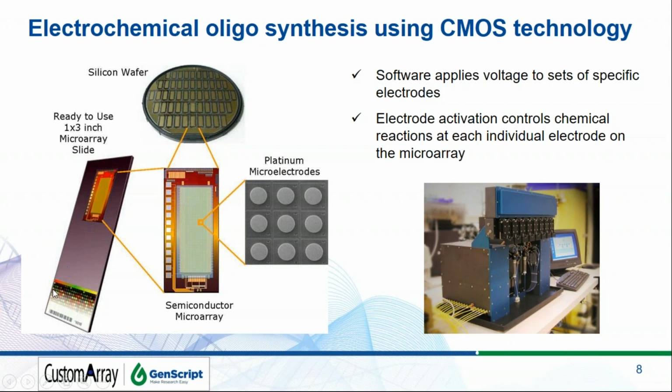This package is designed to look like a microscope slide, just because there are a lot of automated tools that let you manipulate microscope slides easily. It could look like anything, but this is what we chose. And here you have a blow-up of what the surface of the chip looks like. What you see here is a 3x3 grid of platinum electrodes. These electrodes are where the actual synthesis occurs. By turning the electrodes on and off, we can manipulate which sequence is made on which electrode.